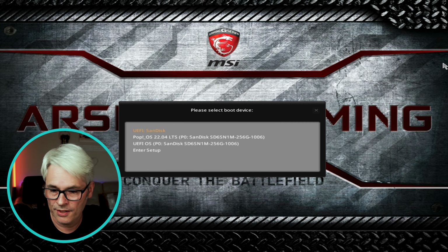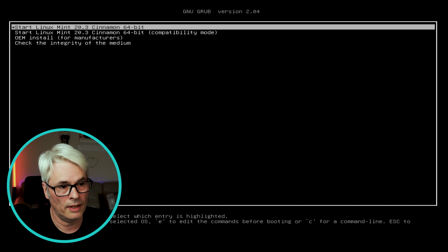So we're going to just run through the install like we did with Pop OS. Hopefully we won't have so many problems like we did with that one. Looking at my screen, you'll see I'm at the boot menu. We're going to go onto the SanDisk and go straight into that. Start Linux Mint 20.3 Cinnamon 64. For memory, I've used this before, this should boot into a live environment and we can install from there. We'll just do that like we did with Pop OS while we're waiting for it to boot up.